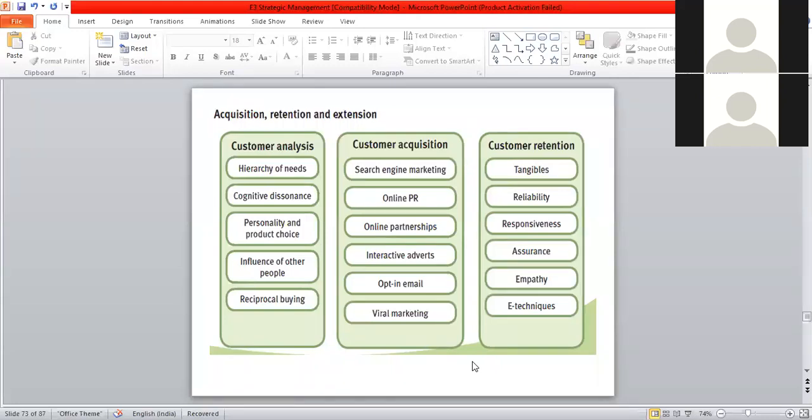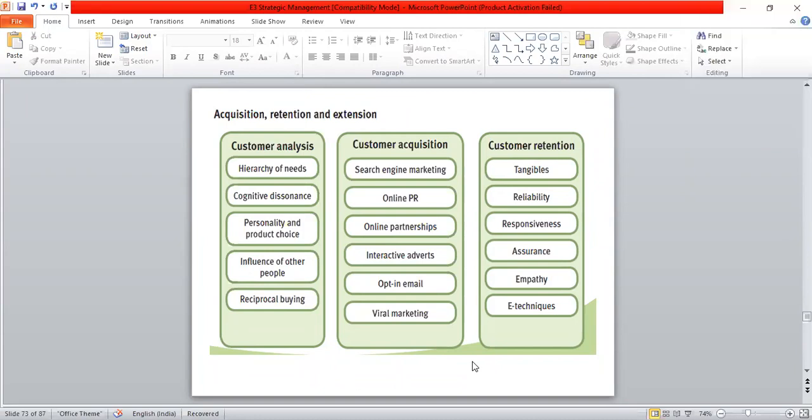So allowing notification. If you are searching for something, and you choose to allow notifications to come to your mail, then they keep sending that. Of course, you also have an option to opt out of those emails, like unsubscribing. Viral marketing is through some social media platforms. If an advertisement is taken up and they connect with you, that's called viral marketing.